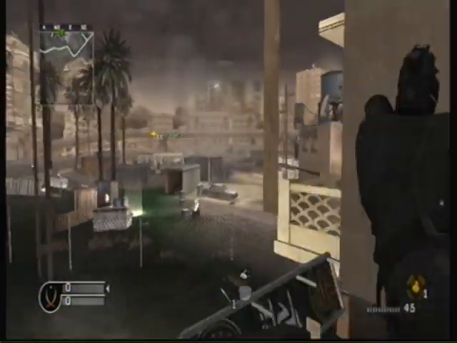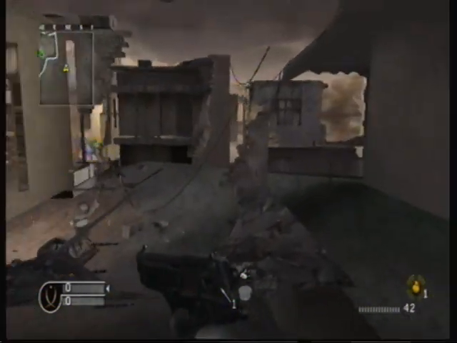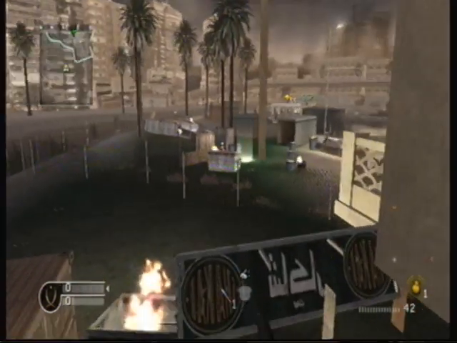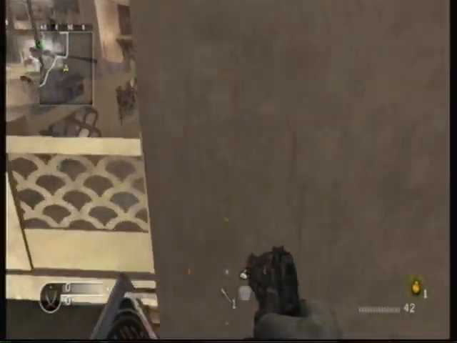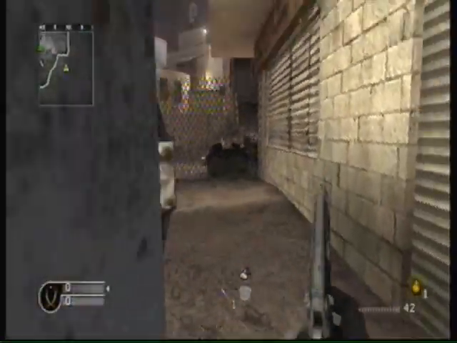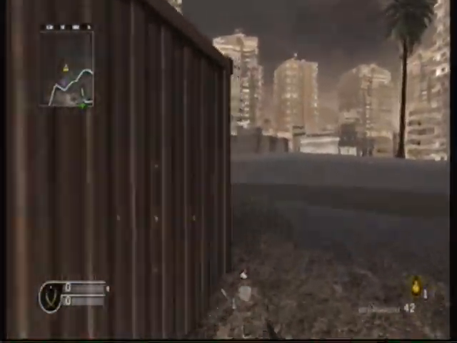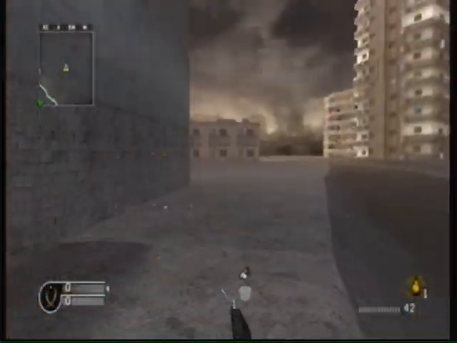And to get out, you can also go over here, but to get out, you've got to jump out the windows. Gotta guess where it's at. And that's pretty much it for that building. Then you can go around it by following the river some more.